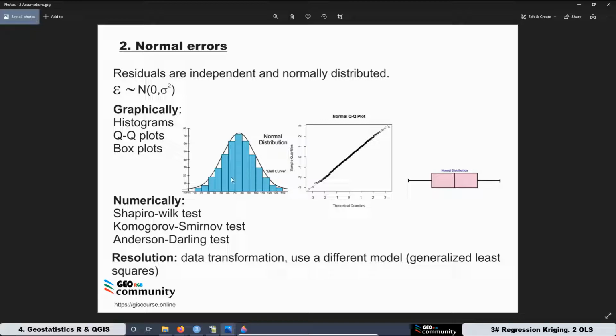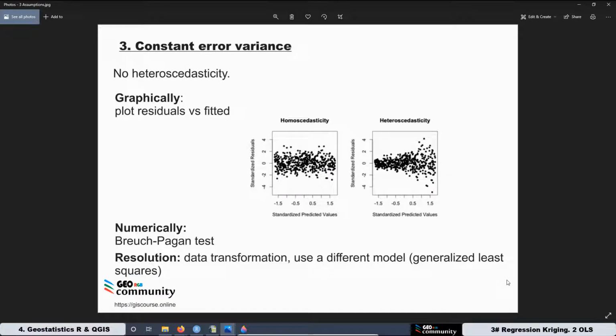Now let's move on to the next assumption, which is the constant error variance. What we don't want to have is heteroscedasticity in our data. We want to have homoscedasticity. How can we check that? Graphically, we can do a plot of the residuals versus the fitted values, as you can see over here.